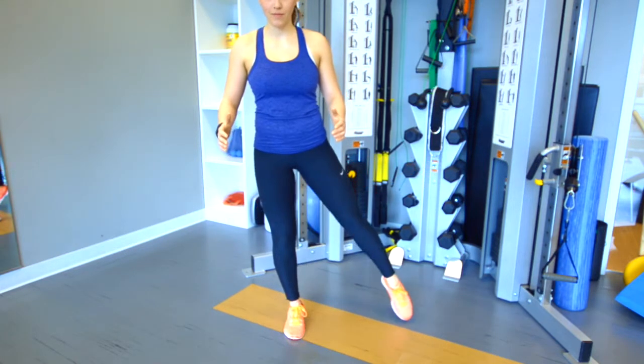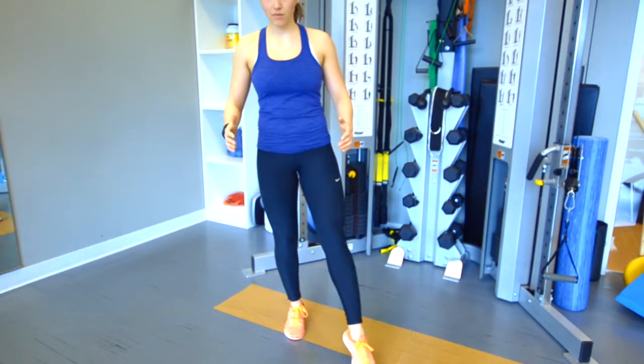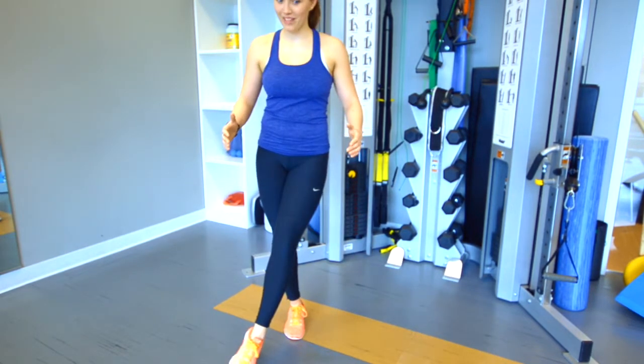If you have a fracture as a result of your injury, or you are unsure if this is the right exercise for you to do, consult your physiotherapist before starting this exercise.